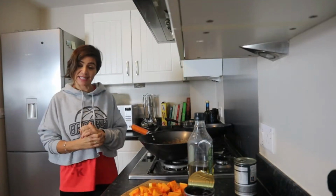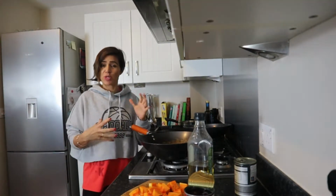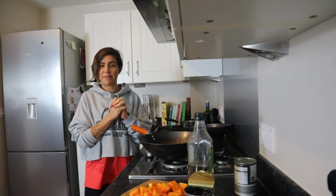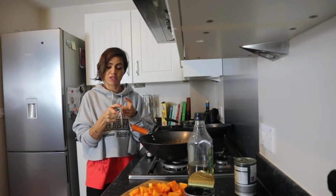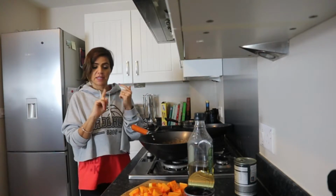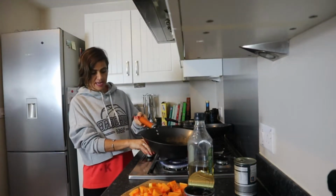Today is Wednesday and today we're cooking a vegetarian and vegan dish because we do that a couple of times a week at least. So today I've got butternut squash with red kidney beans. I would have liked black beans, however they're not that easy to find, are they? So I have red kidney beans. I've got half a butternut squash here, chopped, ginger, garlic, onions, and I'm going to cook it with a little bit of olive oil and put lots of spices in it, and here we go.